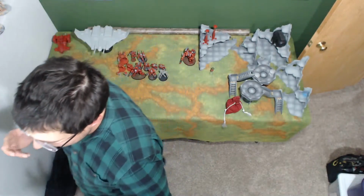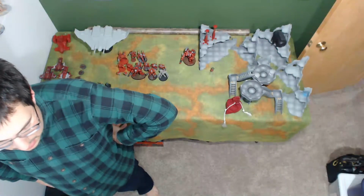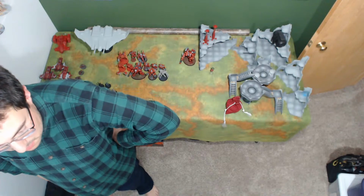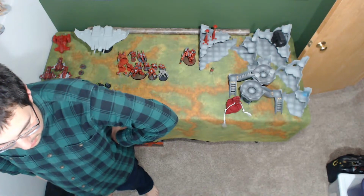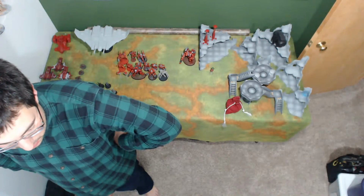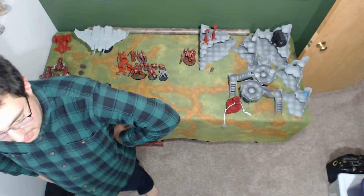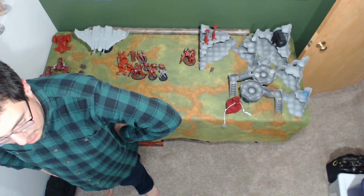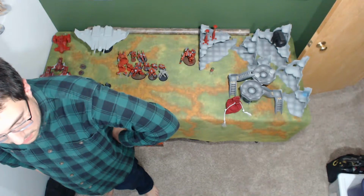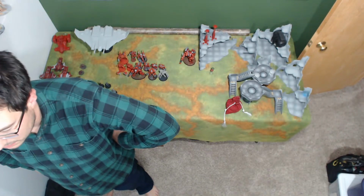Also, what should we do about broken models? The only model I can think of that's broken right now, I'm staring at, and it fills me with remorse. That is some of my old broadsides, I should say, that I rebased and then tried to get into foam, and well, you know how that ended up.